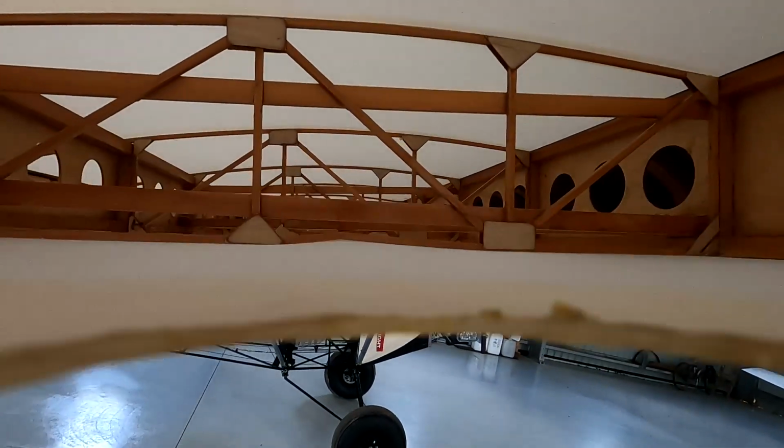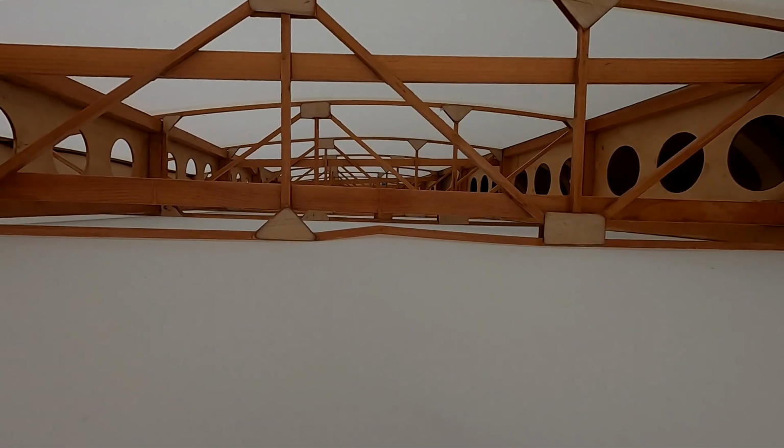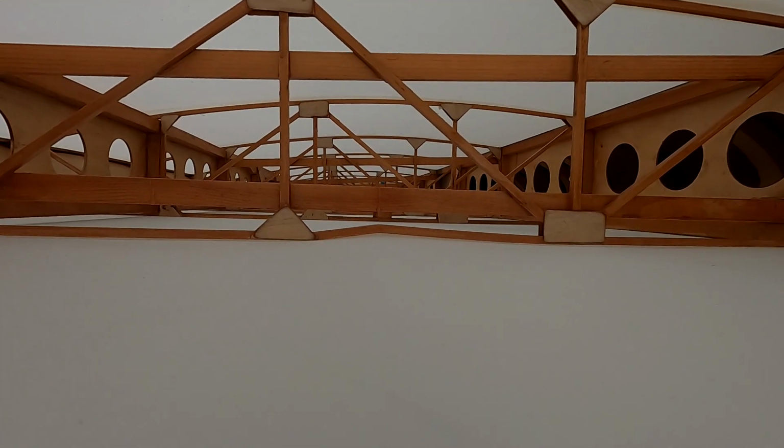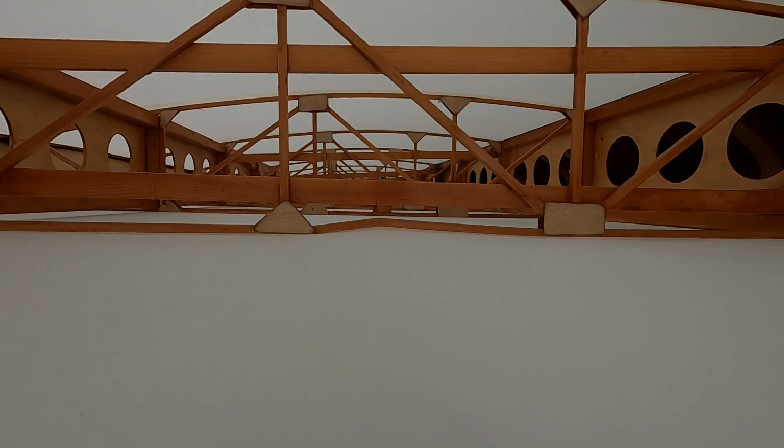So we can see just in there. Okay, you can see how it's dented up. The fabric itself is still adhered quite well to the bottom of the rib.